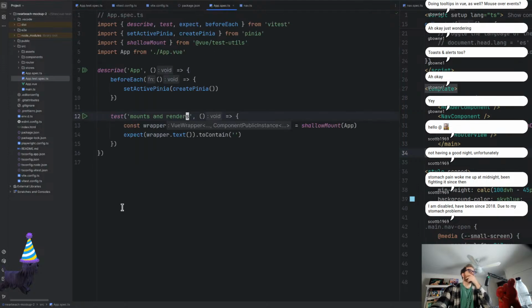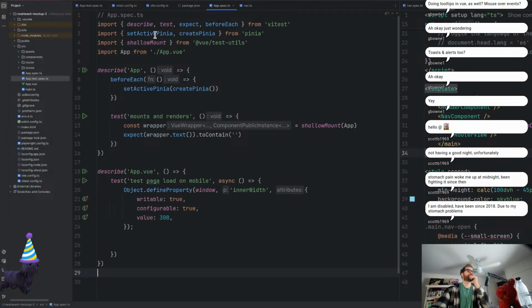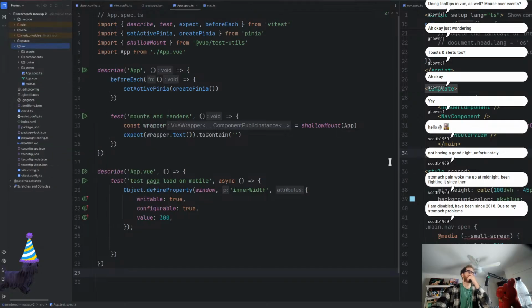I'm just going to cut this out. Okay, app view, app, mobile view, easy done. So we set all of that.